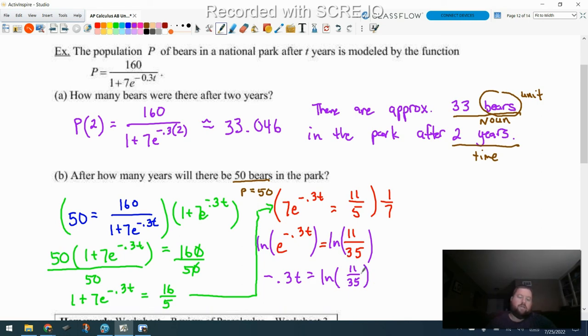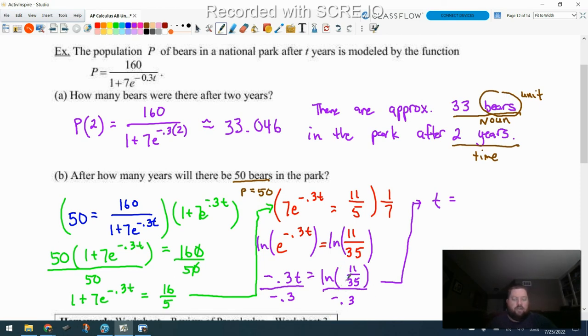Now I'm starting to think to myself, that is a negative number. We talked about that before because it's got a fraction in there, and the numerator is smaller than the denominator. And then to finish this off, I'm going to be dividing by a negative number. Now, t is in years, so should you ever get a negative number as an answer for years? No, definitely not. So I better be getting a positive number here. And I know even before I type this in, this is as far as I'm going to take it by hand. We'll type this in the calculator.